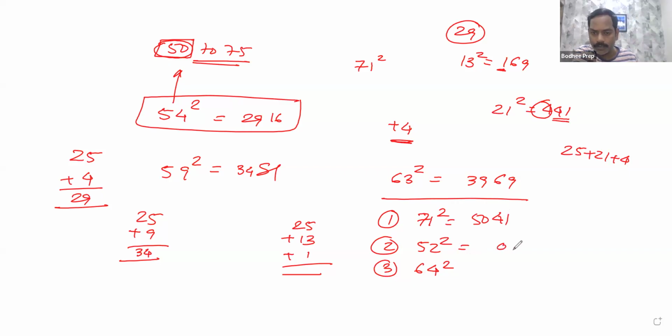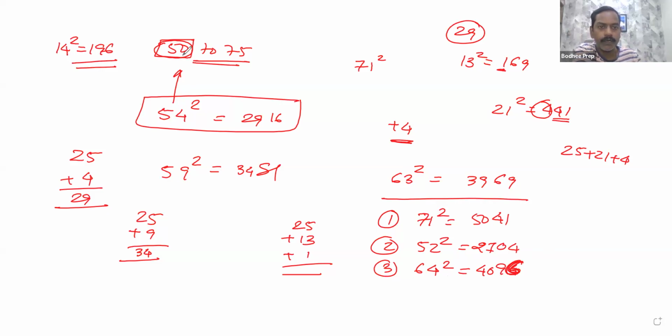Similarly, 52 is 2 more. So obviously it is 04. 2 will be added to 25 to make it 27, right? 64 is 14 more. 14 square is 194. So 94 will be written, 1 is carry. 14 plus 1, that is 15, will be added to 25, will make it 40. So 4064. Let me just check whether it is same or not. Yes, it is 4096, guys. 96, right? Please check. 194. Okay, I made a mistake, guys. Please note that 14 square is 196, not 194, right? If I made a mistake, please correct it. The 14 square is 196. Okay.